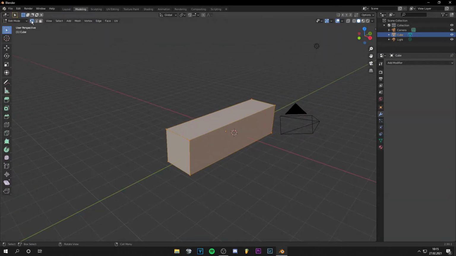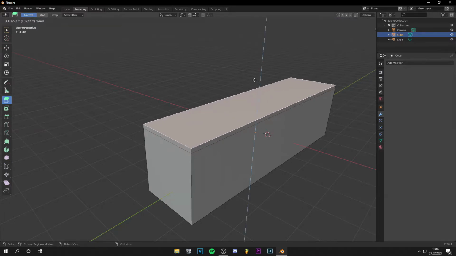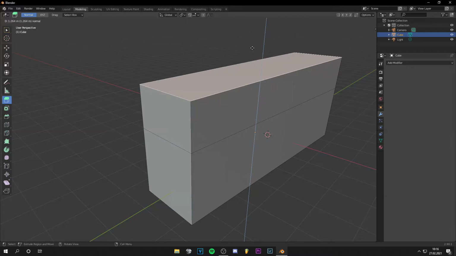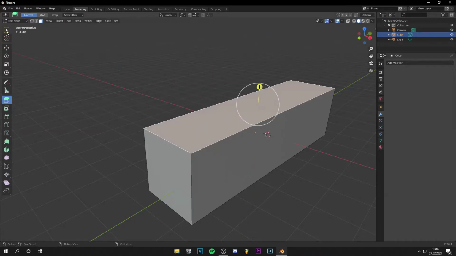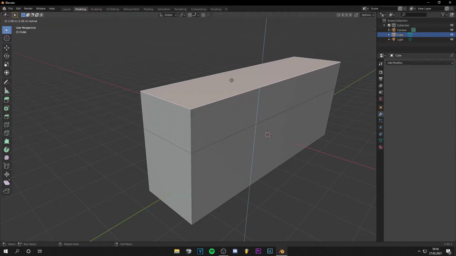And this is the vertices select tool. This is the edge select tool. And this is the face select tool. Here are all the operations we already know. But let's go to the extrude tool. If we select the face, we can extrude it with this tool. It is easier to be in the select tool here and just pressing E. If you want to apply this, press left click.